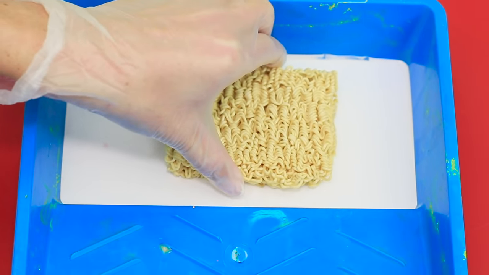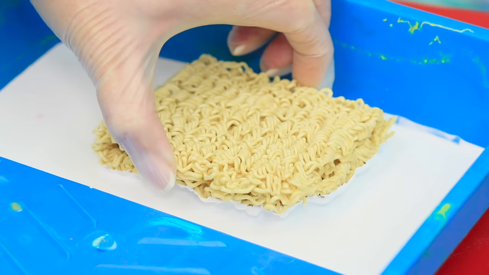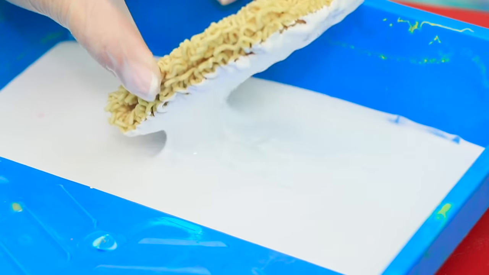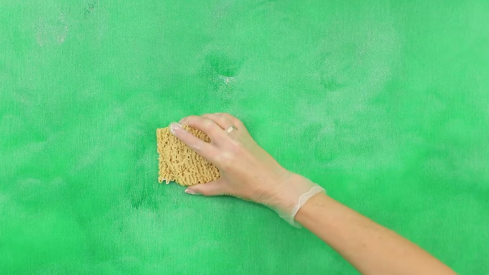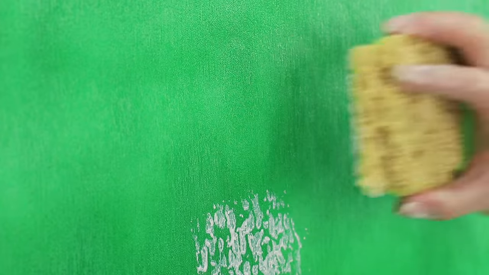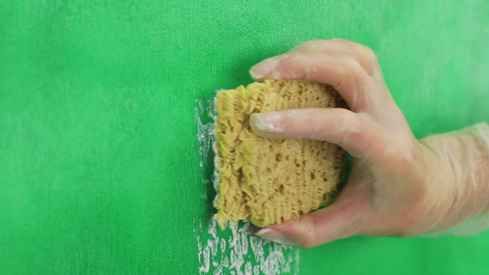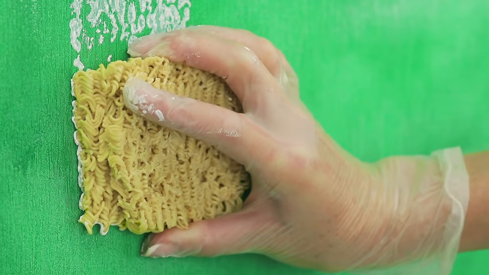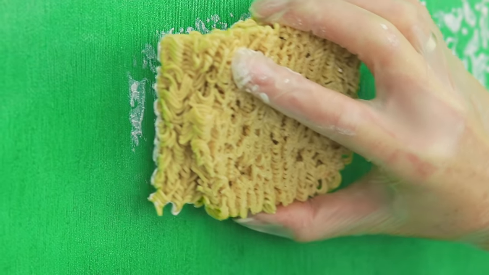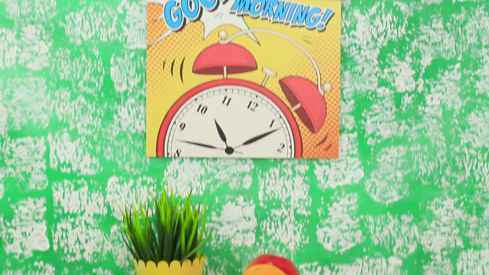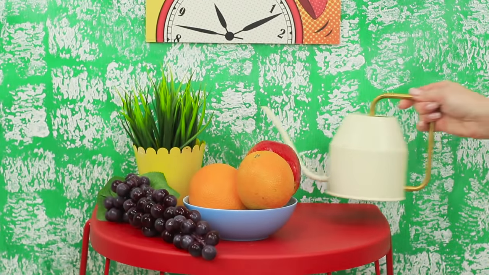This idea is dedicated to people who love instant noodles! Dip a whole pack of noodles in white paint. Stamp it on the wall. I was wondering, is it true that there are no identical packs of instant noodles in the world? Let's check! Look! The Great Wall of China made out of instant noodles!